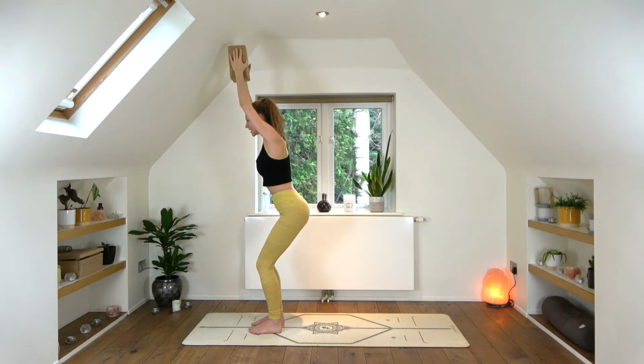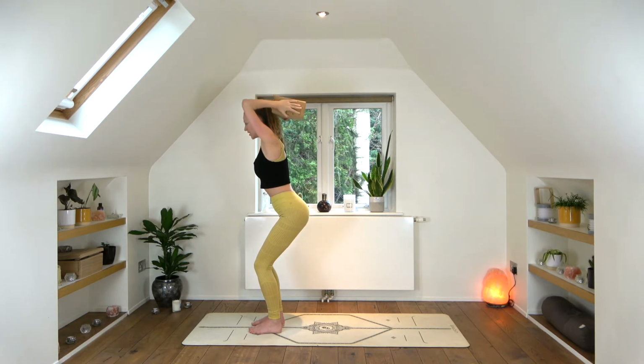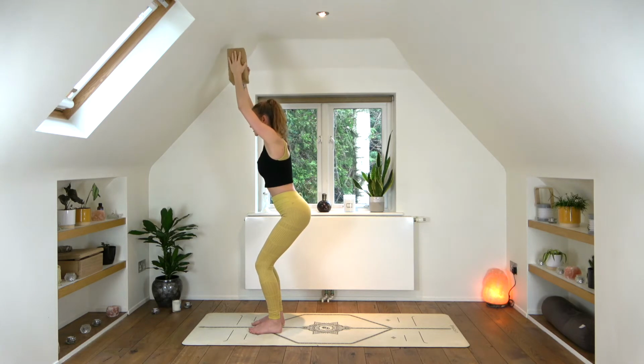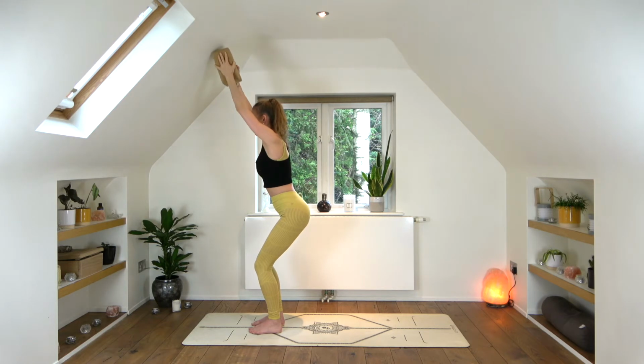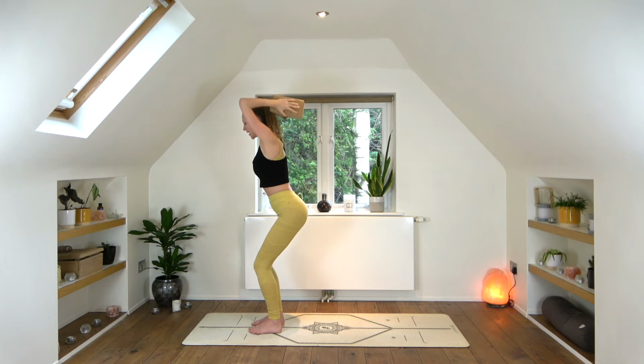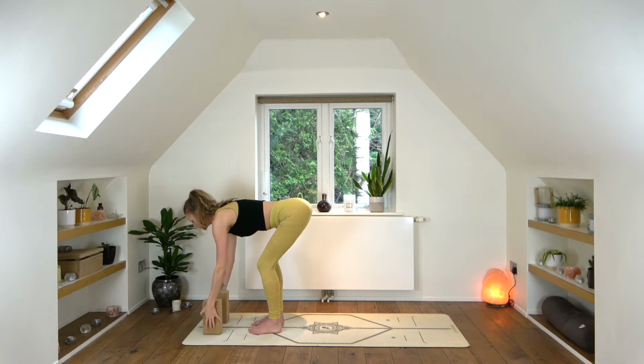This is the hardest bit, keep breathing. Sinking down into that chair position, gently knit the rib cage in. And then elbows will bend so the blocks will go behind the head and extend up to the sky. Feel those triceps bend, extend, bend, extend. Three more, bend, extend, last two. Elbows in, last one. Good.